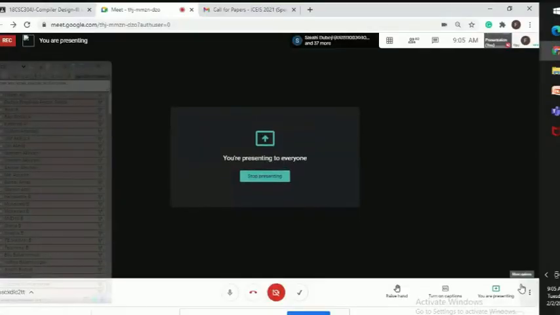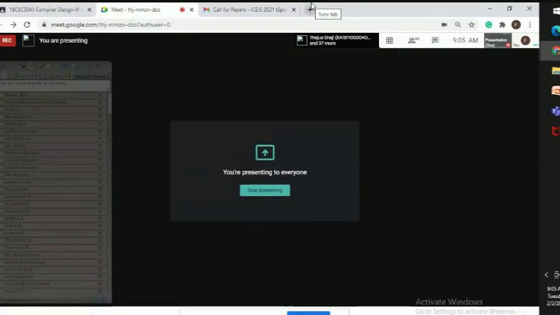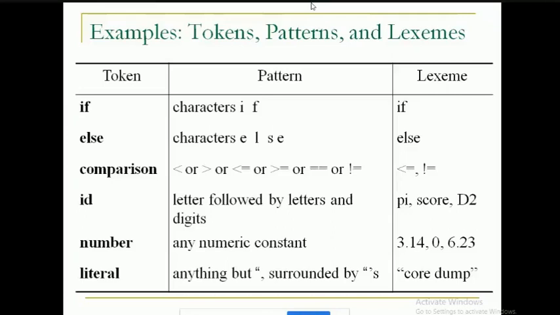Yes. What are the five types of tokens? Are you listening? Those who have attended yesterday's last class, you might have answered what the five types of tokens are.